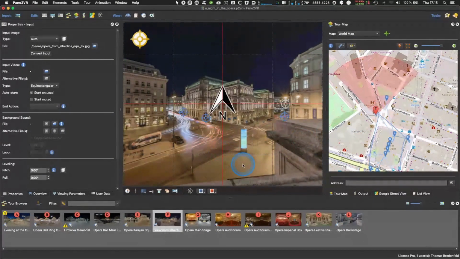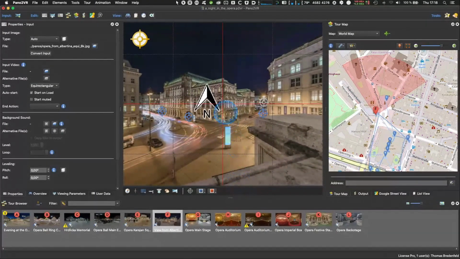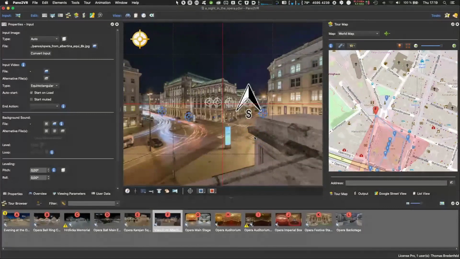This Opera, you can go to the backside of the Opera, and you are looking here to, I think, the corner of the Opera building, and now I'm hitting the N key again, and now I'm looking to this corner of the building, and you now see all these visual connections going straight to this point. And this is a very simple and convenient tool to set everything north.